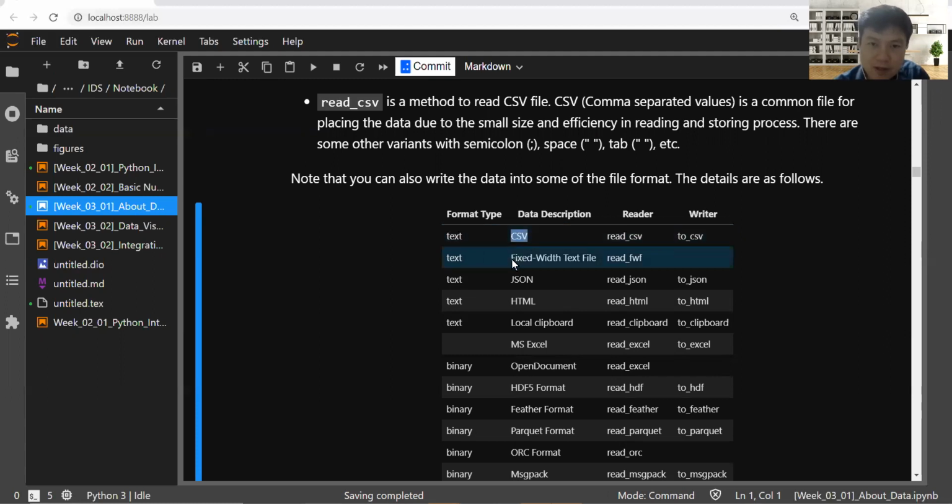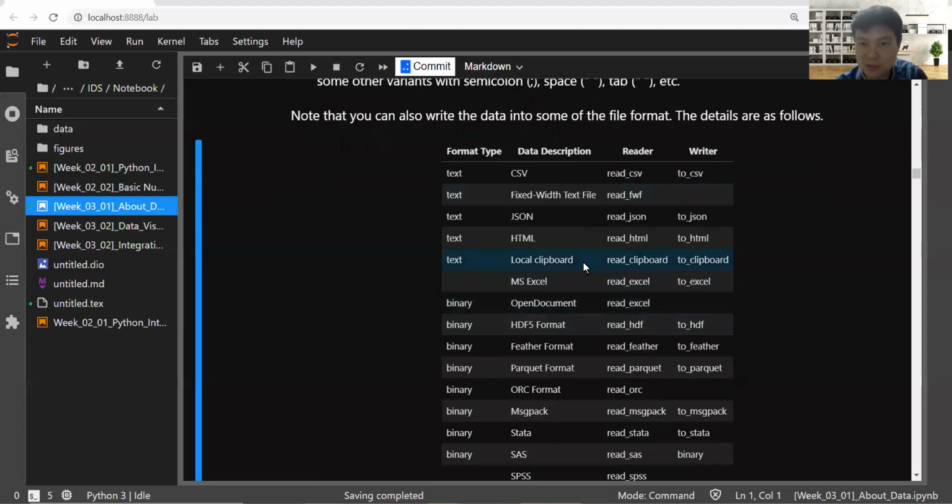There are other kinds of files like fixed width text file, okay, JSON, HTML, local clipboard. Wow, this is something unique. It is a text file. MS Excel. So if you have your file in Excel, you can also use Python and call this Excel file using read Excel.